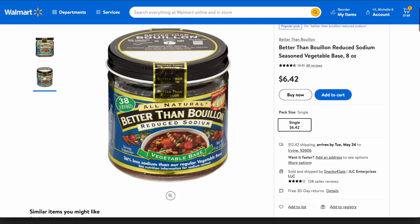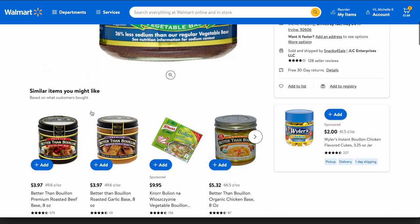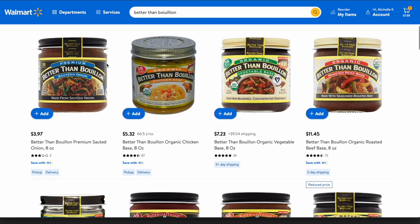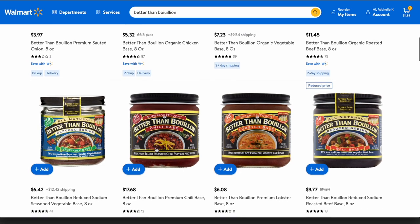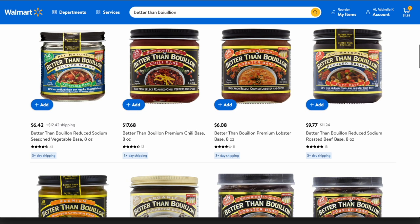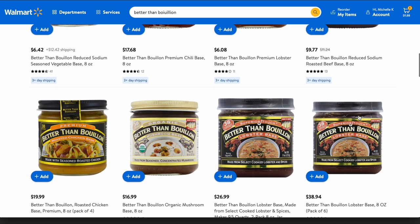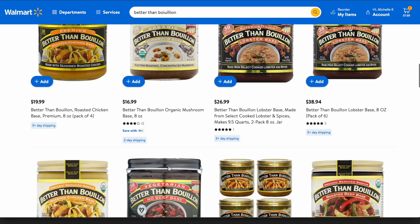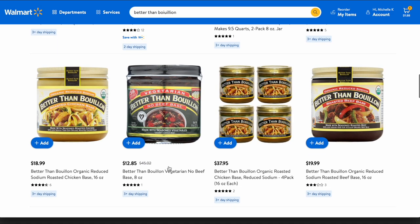But if you're a meat eater and you want to do a classic flavored pho, you can definitely pick up the beef flavor along with some thinly sliced beef, or alternatively, you could slice it yourself. Or chicken as well. You could just thin slice it and make your own soup. But I do love having this on hand because it makes throwing together a weeknight meal so easy, because if you already have the noodles and you've got a protein, you can use whatever vegetables you've got on hand.